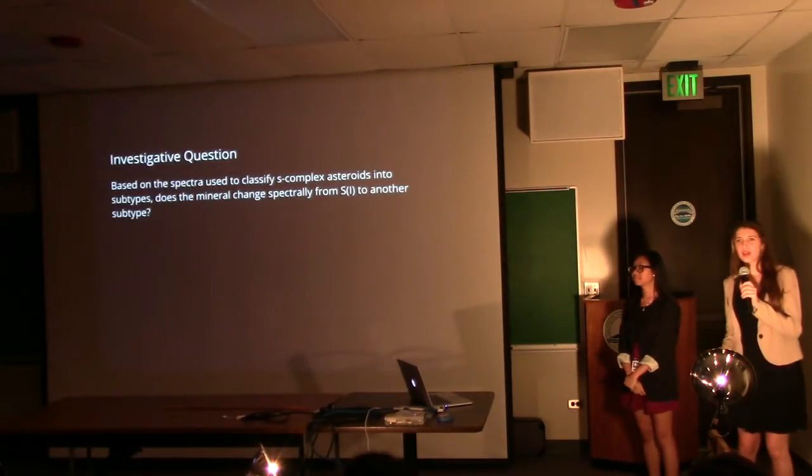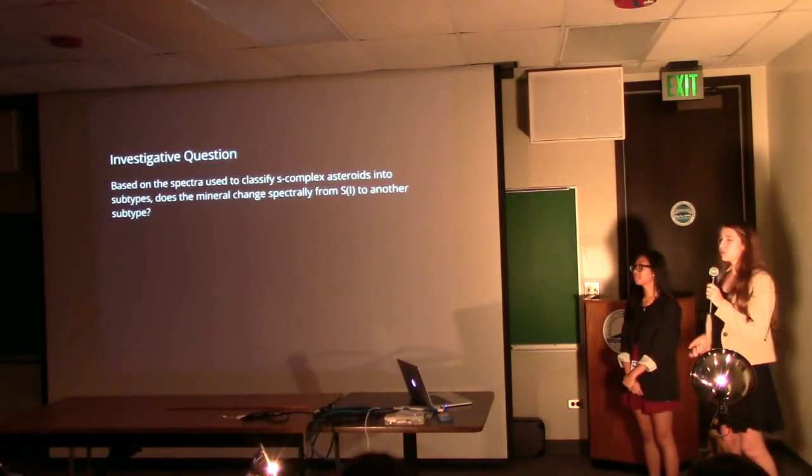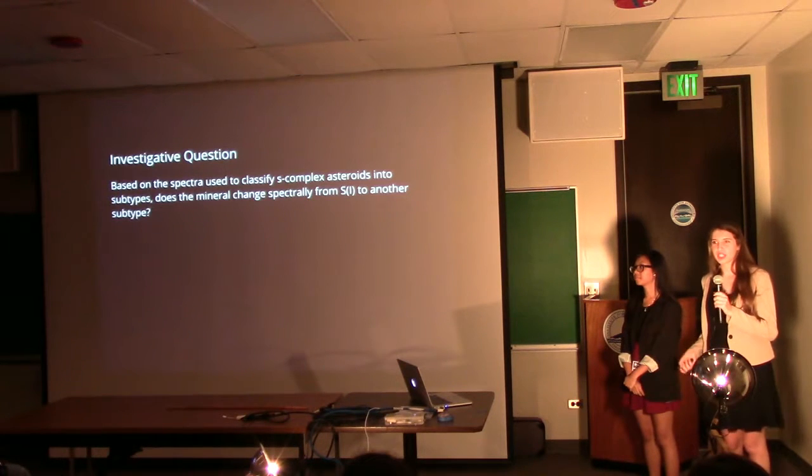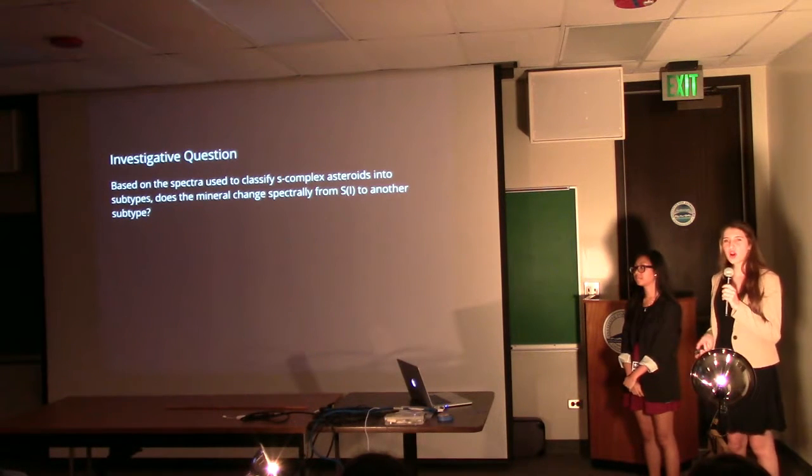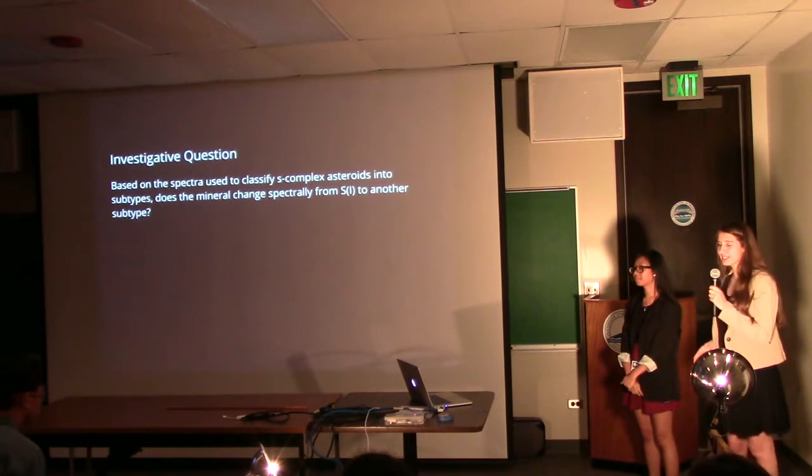So based on these graphs that we showed just now, we were wondering, okay, so we see that there are changes. There are lots of changes. But what does this mean for the subtype? Does this mean that it will completely change what subtype our mineral is in? And that's what we were investigating.